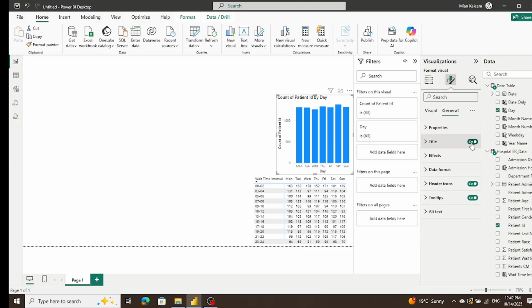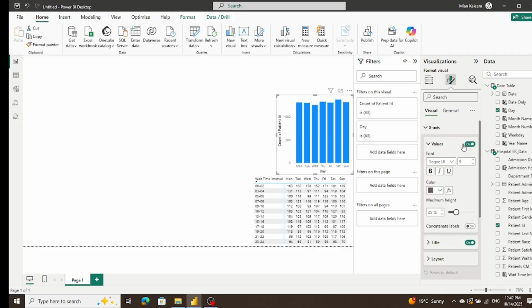We don't need a title, we don't need header icons, we don't need a tooltip, and in visuals we don't need these values.